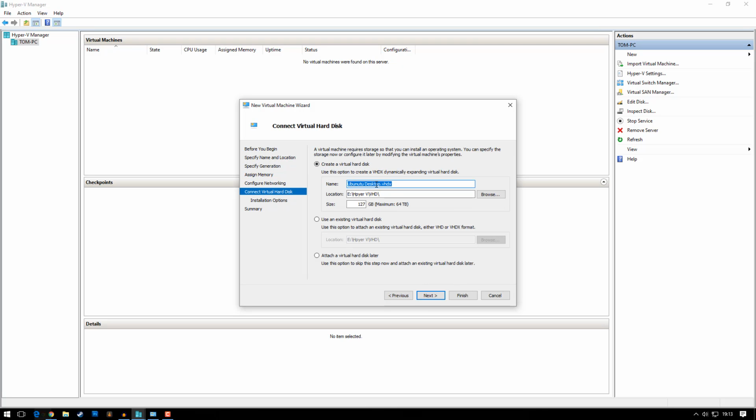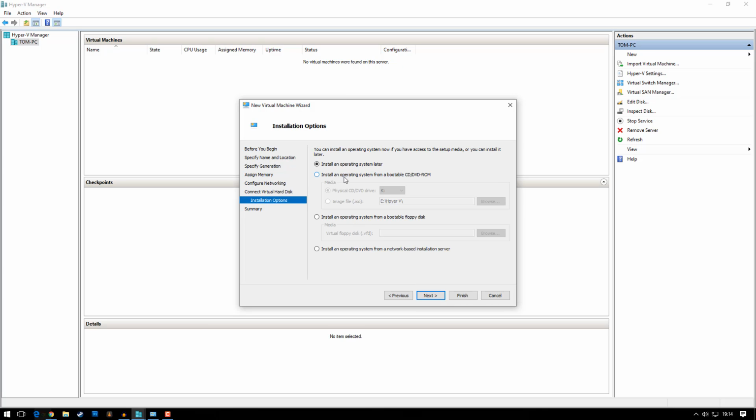Okay, so this is the hard drive for the machine, and it's going to store it here, so you can change that location if you wanted to. It's going to be called Ubuntu Desktop. So we're going to set a size for the machine. Now I think Ubuntu recommends about 6 gigabytes for the actual installation, so we're going to give it 12. I mean, 127 is a lot, but we don't need to give it that much, so 12 gigabytes should be fine. Obviously, if you're going to be storing videos on the machine or something like that, you're going to want to increase the size of it. So that's perfect, that should work fine.